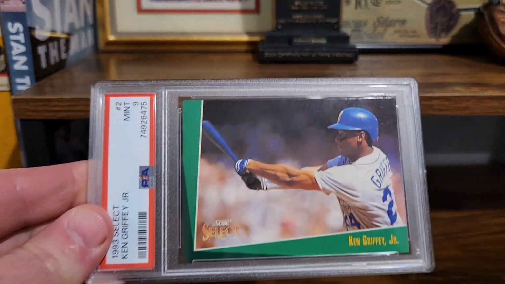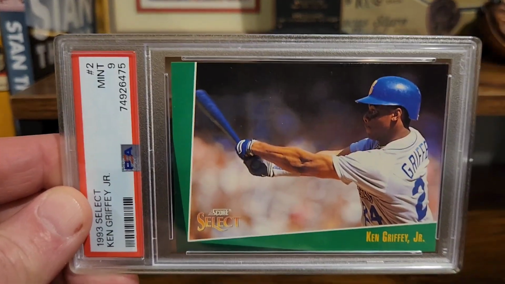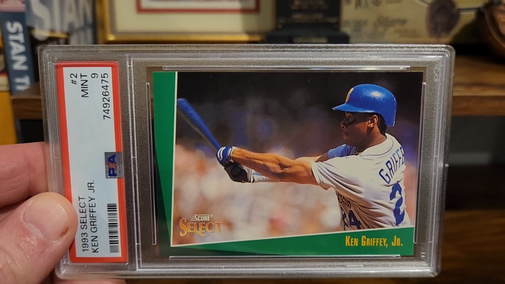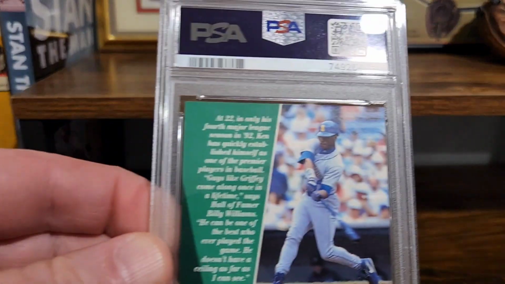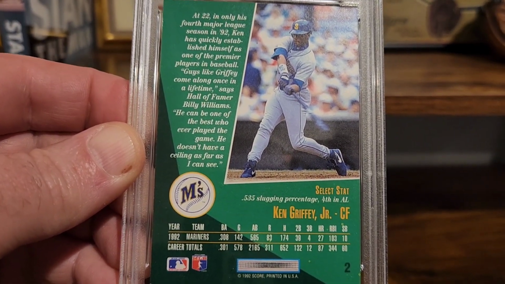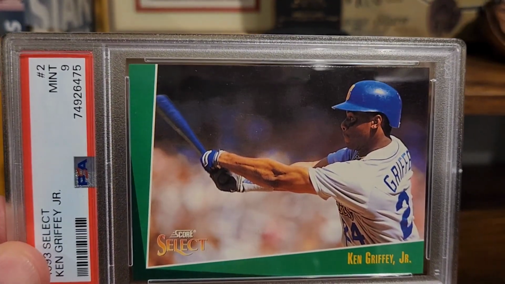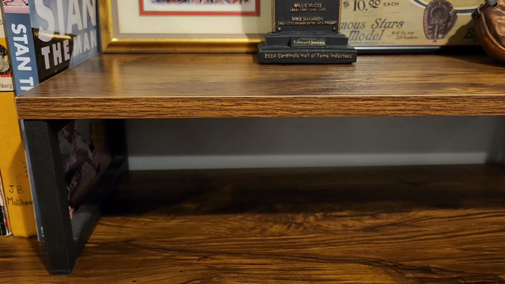So the first one, 93 Select Ken Griffey Jr. PSA 9. It was a cheap card, cheap pickup, but I didn't have it slabbed. So I went ahead and jumped on that and figured I would go ahead and pick it up. This set I thought was pretty cool when they first came out. They were kind of different from a lot of things we were seeing back in '93. This has the Derek Jeter looking like he's jumping off a trampoline rookie card in it. But I like this set. Again, it's an early Griffey card that I didn't have slabbed, so I went ahead and picked that up. I think that was like 12 bucks plus shipping on eBay.